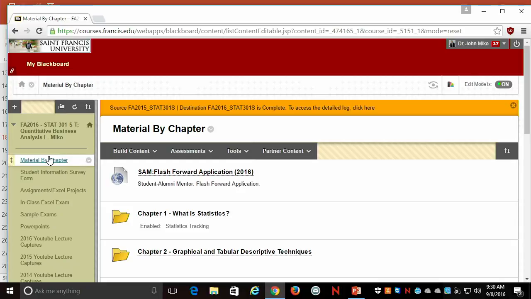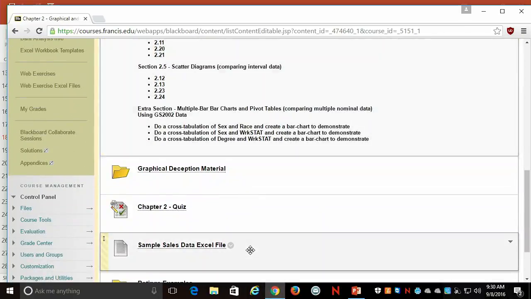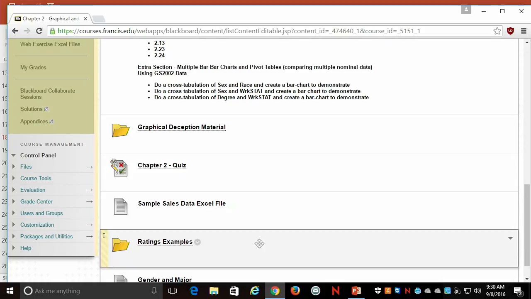And then from there, we can go to multiple things. And one of those things is a multiple bar chart. So the book doesn't do a great job with this, so we use some made-up exercises. And I think I had you guys do crosstab of these various things. We did one in class. Probably the best one for us to do would be this one, I guess, right? Degree and work status. Is that a good one? Everybody do that together? Yes?